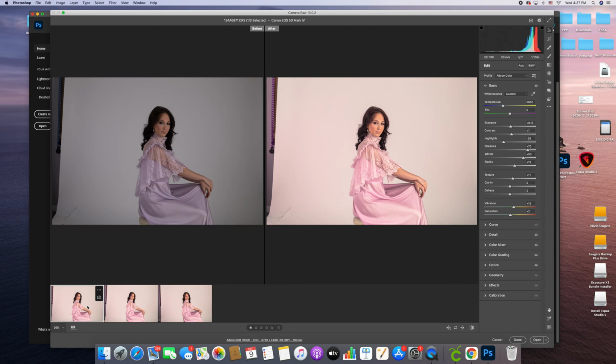Like I said, it's a powerful tool. The best way for you to figure out how to use it is just to get in there, start playing with the different sliders and tools. And if you figure it out, then you're going to have a really powerful image to start with when you do pull it into Photoshop.